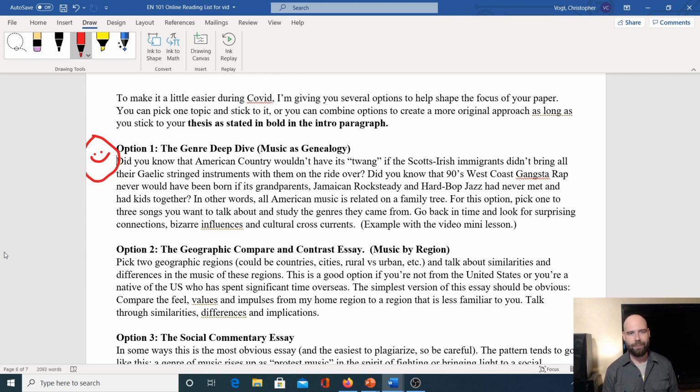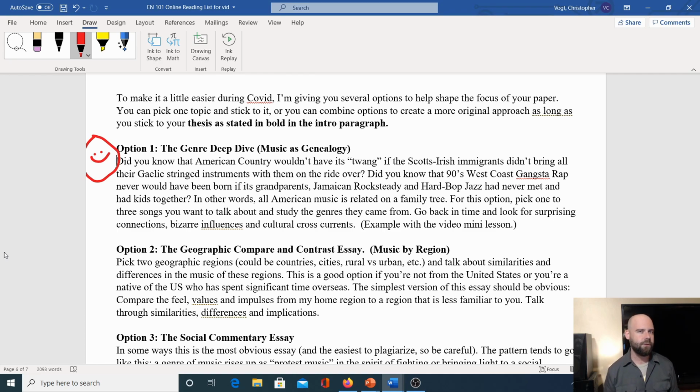And eventually I want to spend maybe an entire mini lesson showing you one or two websites. One of them is called musicmap.com. Musicmap.com gets you the family tree of American music. It's incredibly nuanced. If you're a music nerd like me, you could spend hours just finding out things like that ska music has these ancient Celtic traditions that you never would have found out otherwise.